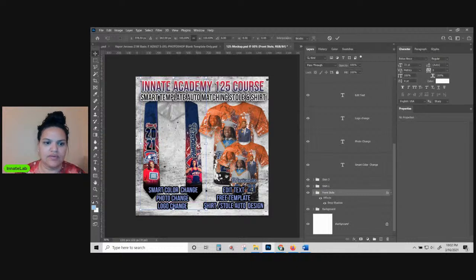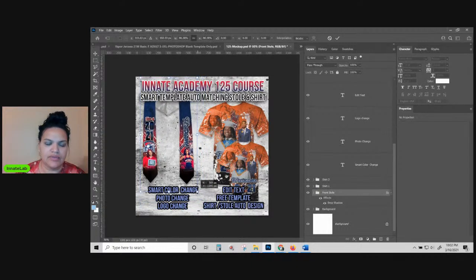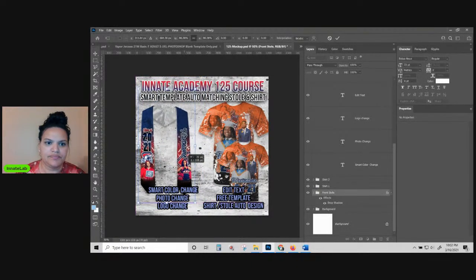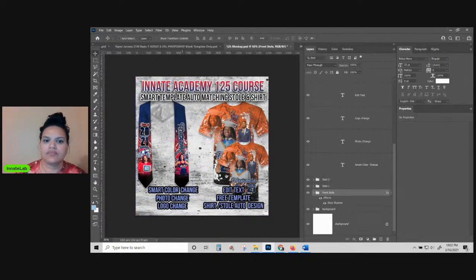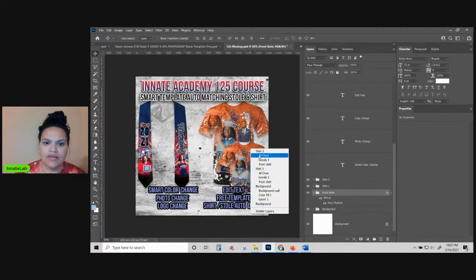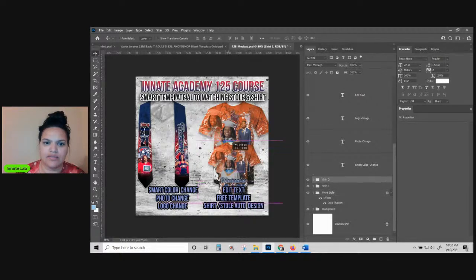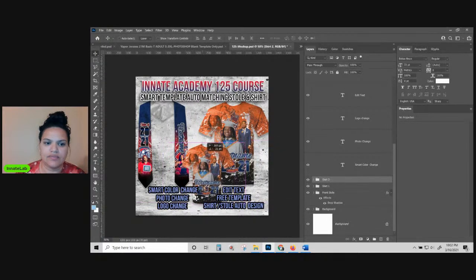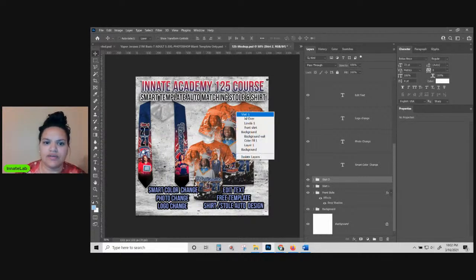So now we have the stole and make it a little bit smaller. And maybe the 13 by 19 shirt. And then we'll do the all over shirt.